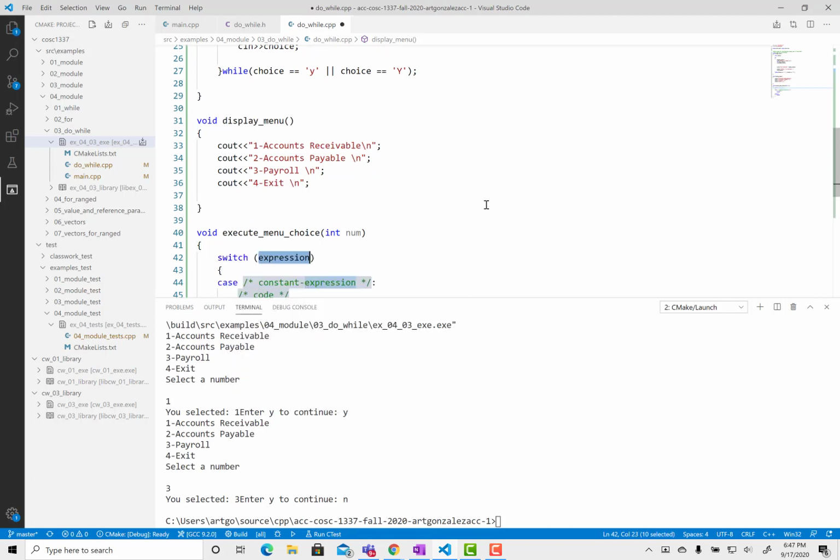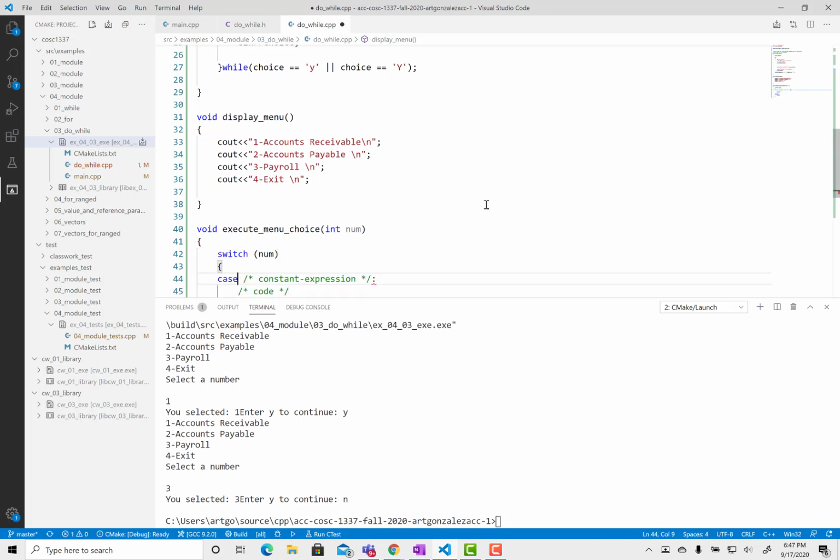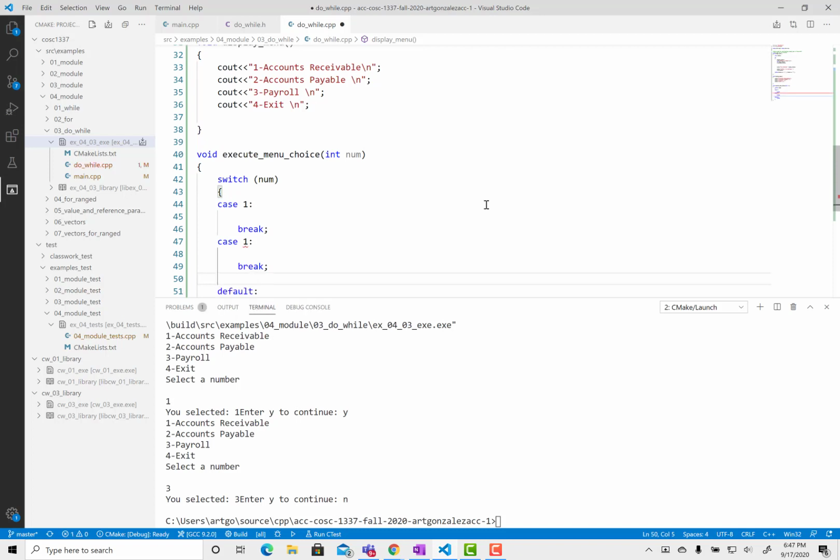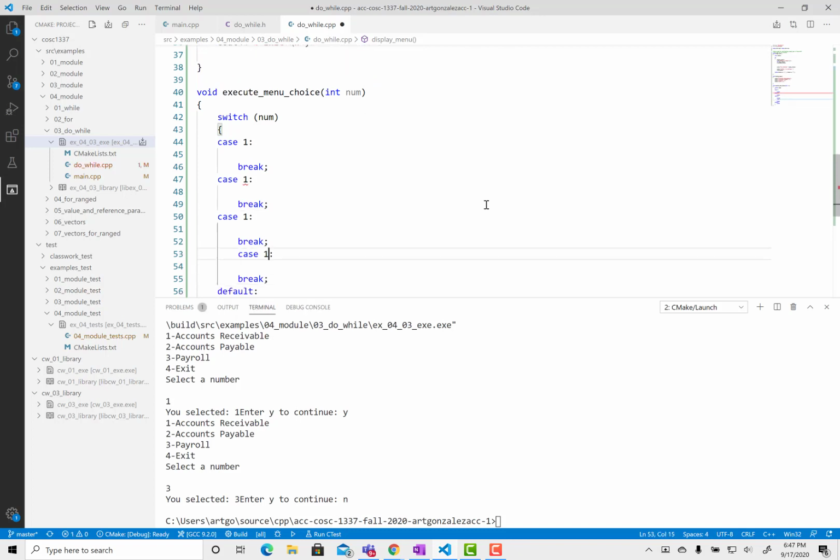And yes, it's probably a good time to use the switch here. So we can say 1, 2, 3, 4.